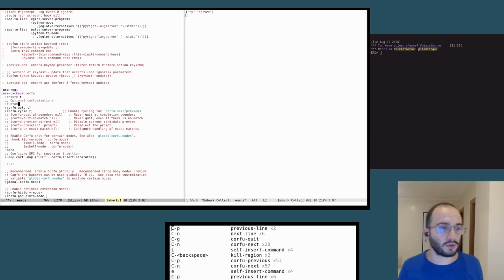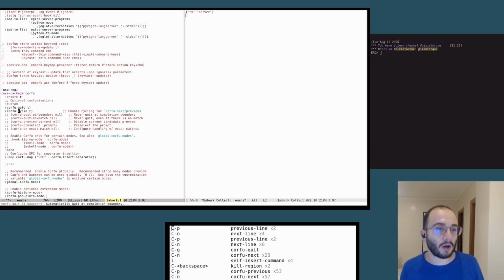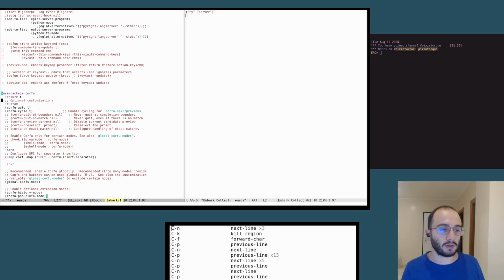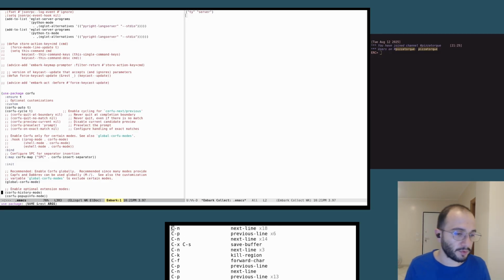Auto means that it will just enable itself whenever. These are optional. This config, by the way, is all from their documentation. So if you go to the Corfu GitHub repo, you will find this config or a very similar version of it.